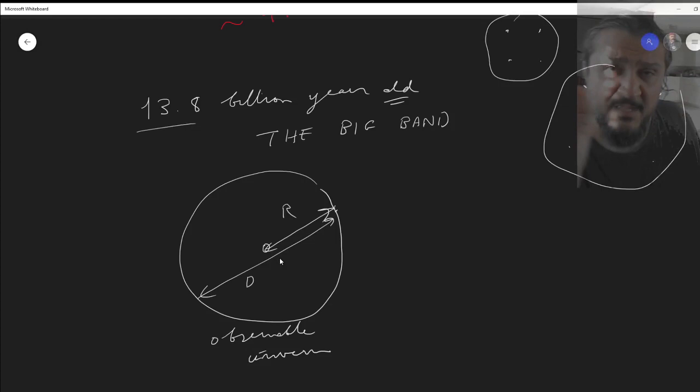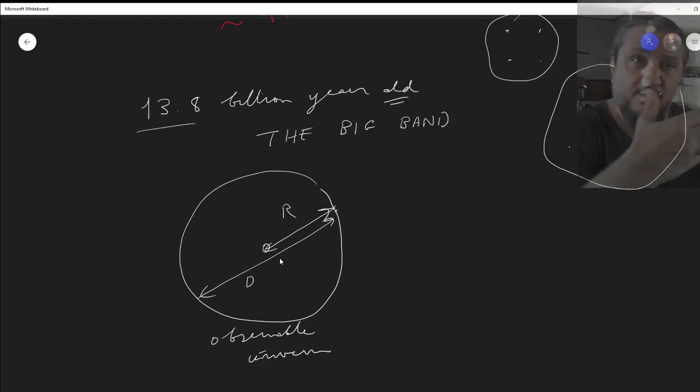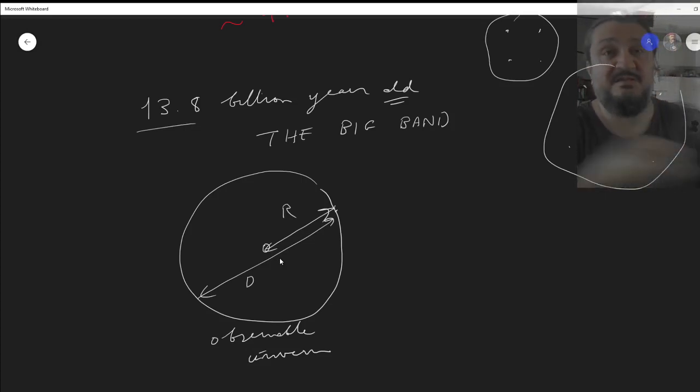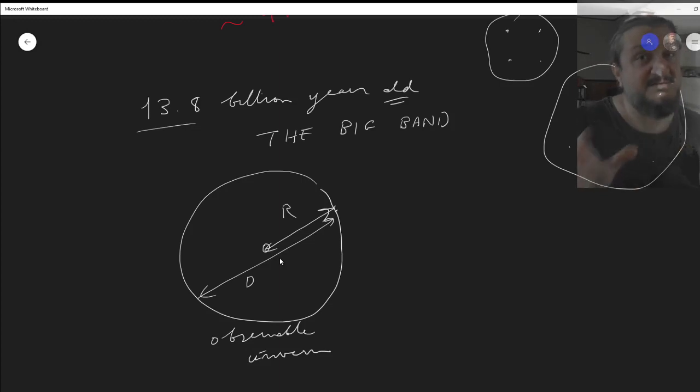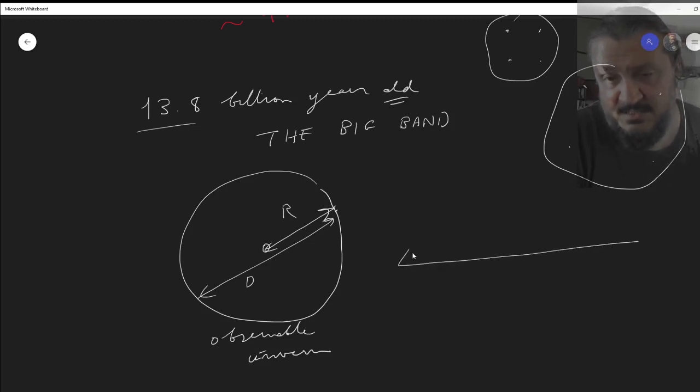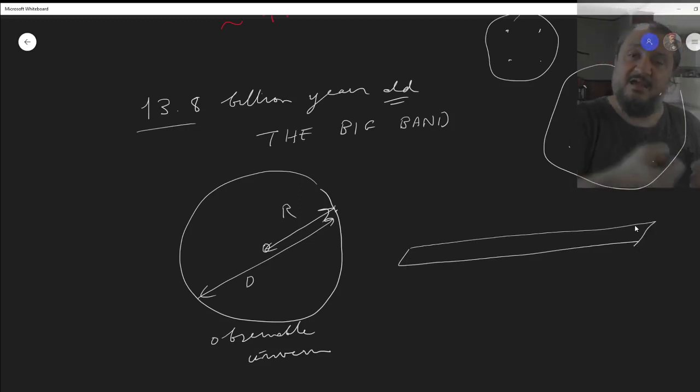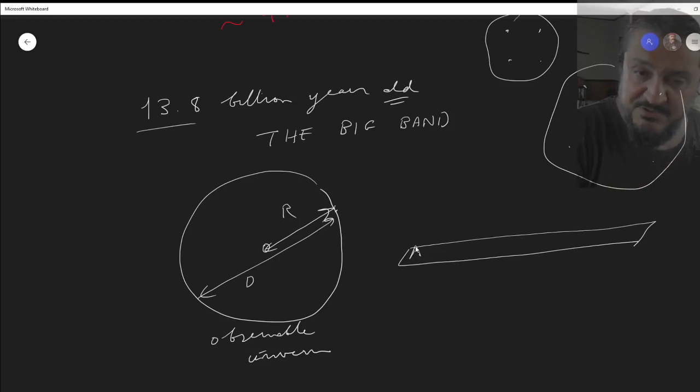It's not just that galaxies are moving in space, that's why they're going away from us. No, the space between us is also being stretched, okay? Please make sure you understand this point. Think of it like the balloon, okay? Or any elastic material, okay? Let's think in one dimension. Let's say this is a platform, but it's elastic. I can stretch it. And there's a person here who's gonna walk this direction, okay?